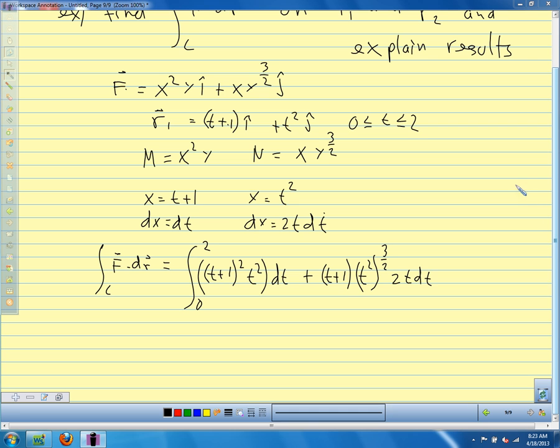So there's our line integral. That's the integral that we need to evaluate. I can multiply this out. This is not going to be a difficult integral to evaluate. I can square this, multiply it out, and I just end up with powers of t. So I'm not going to go through the evaluation, but we end up with a value of 256. So we wrote our line integral in differential form, expressed everything in terms of our parameter, and evaluated our line integral.